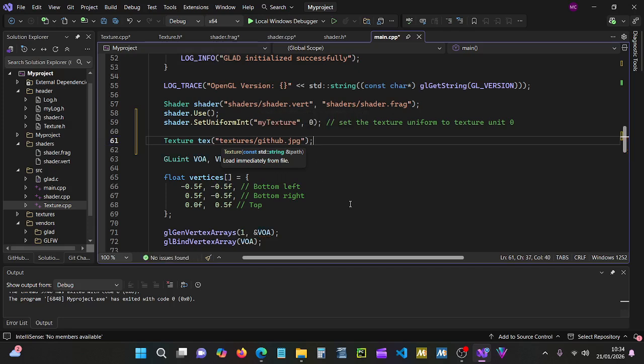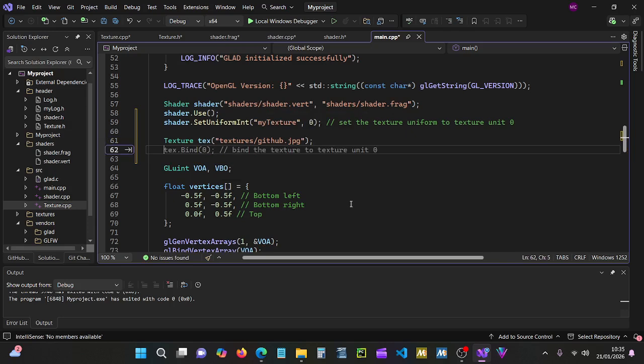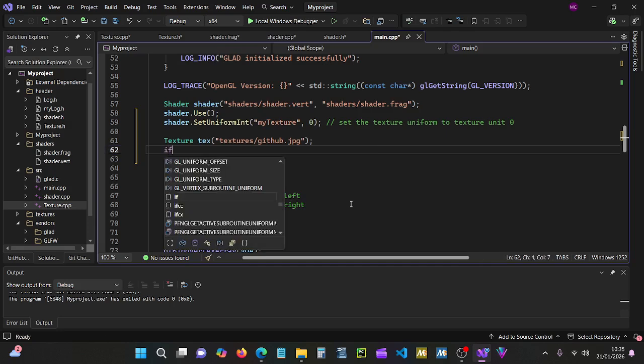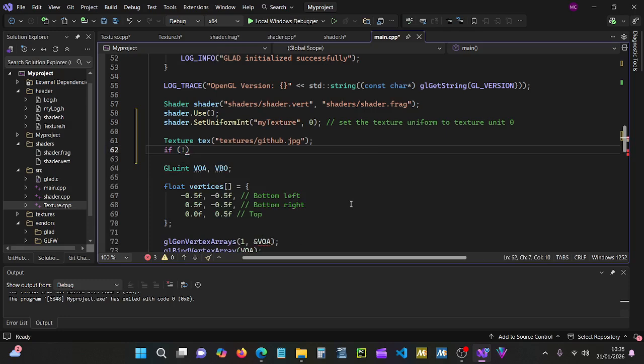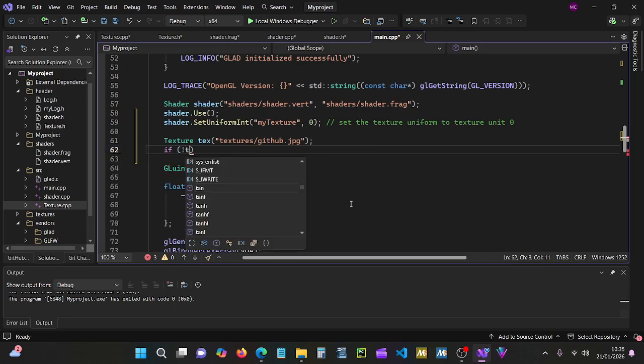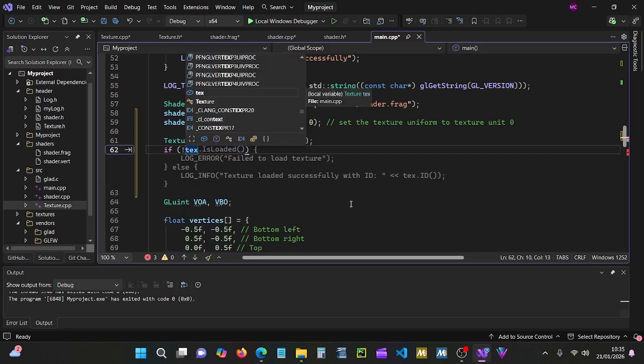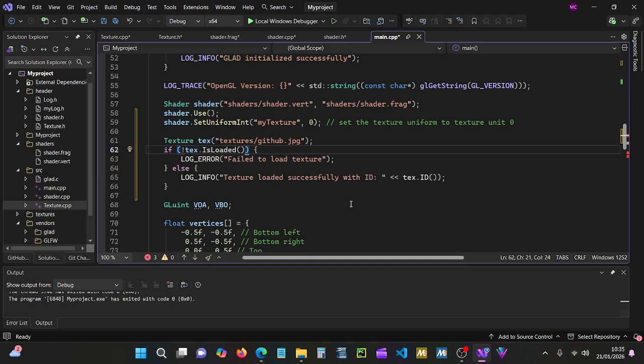Then under that, we need to check if it's loaded. So we're simply going to do if not text is loaded, we can print out an error if it failed to load the texture. Could put the name in there if you wanted to.